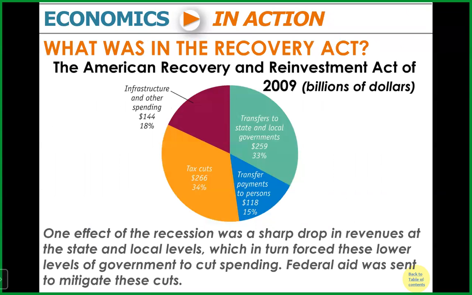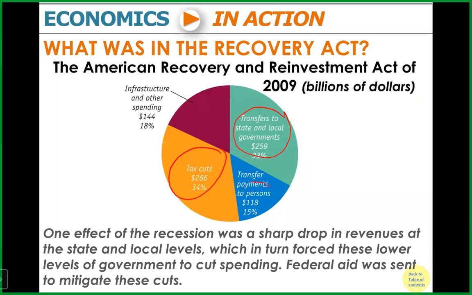Now we can look at some actual economy. Let's look at a few examples of expansionary fiscal policy. The first one is the American Recovery and Reinvestment Act of 2009. That was the answer to the financial crisis. Let's look at it one by one. Tax cut, this is expansionary. Transfer to state and local government, this is also expansionary.